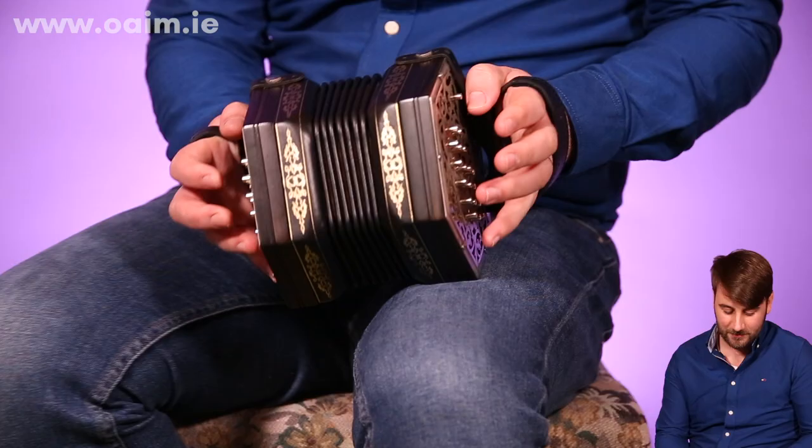In this lesson, we'll learn a hornpipe called Kitty Mahony's in G major with a focus on chords. I got this tune from an album that came out a couple of years ago called Tracing from Garrett O'Halloran and Patrick Orso. It's also in O'Neill's. So I'll play it through. So it goes like this.